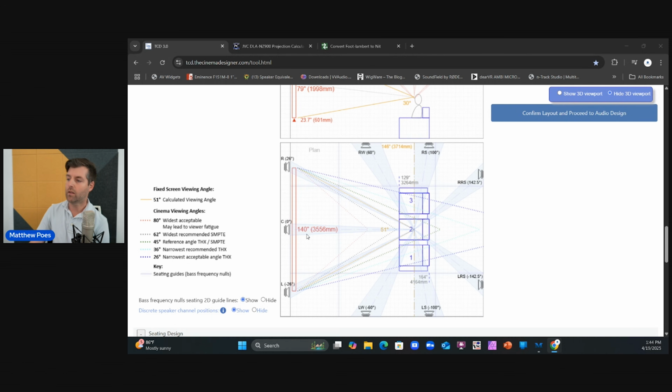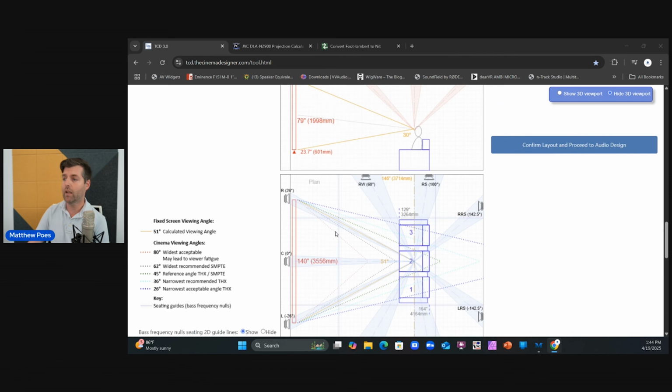If we use 100, now remember, in proper home theater engineering, we do not talk about screens in terms of diagonal. We talk about them in terms of width. The diagonal concept comes from TVs and is unrelated to how we think in rooms. So 140 inches is the width, not the diagonal. The screen would be wider than that diagonally. This is a 16:9 screen.